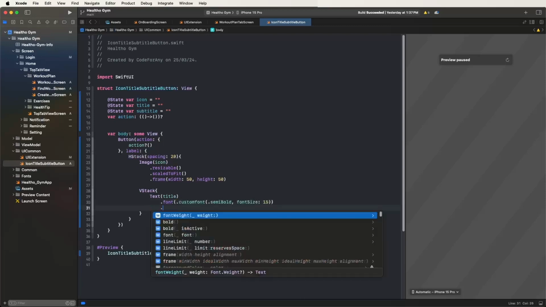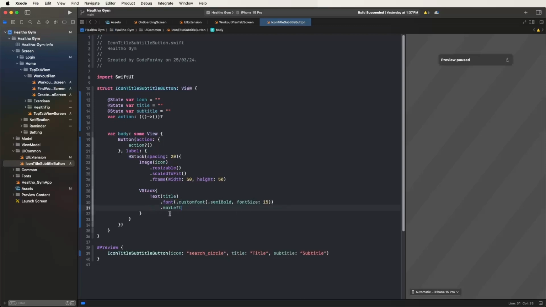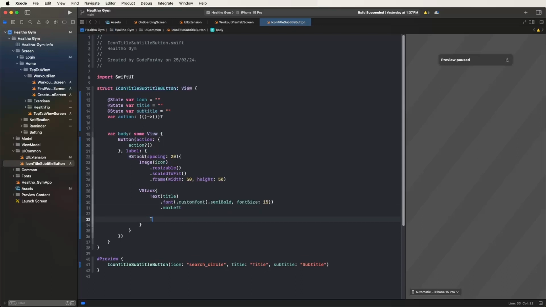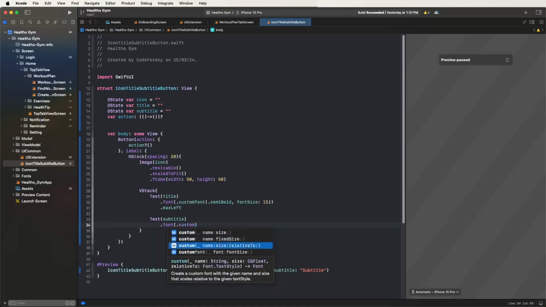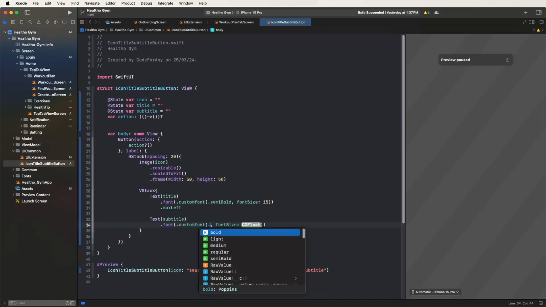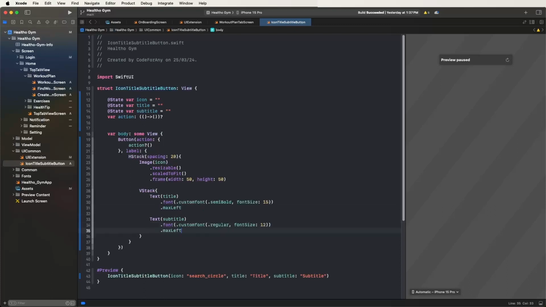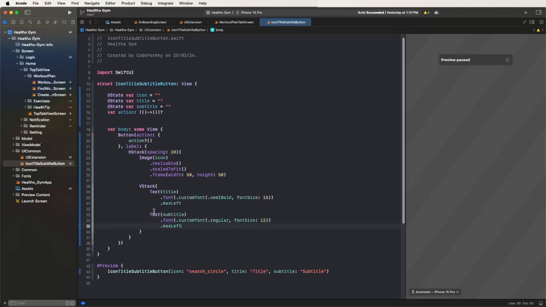Then set max left in the configuration. Then set the text for the subtitle with the custom font, set it to regular, size 12, and also set max left in the configuration.